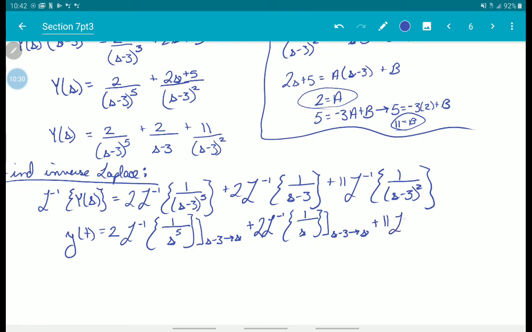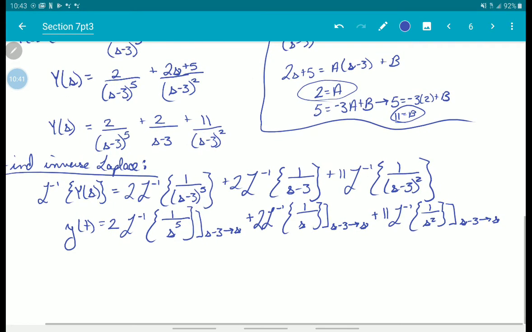And then same thing here, 1 over S squared, recognizing that we replaced S minus 3 with an S, so we're going to have to multiply by an exponential there. But all three of these we can view as S translations. And like I said, this middle one, we could view it as an S translation, or we could go ahead and evaluate as is. I just want to show you that you can view it as an S translation.